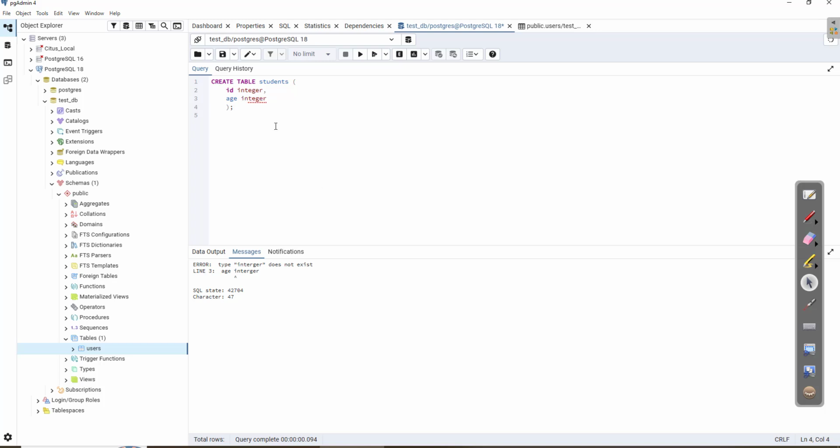Here you can see, if we specify the wrong type, it will give me an error, right? Okay, it created the table.